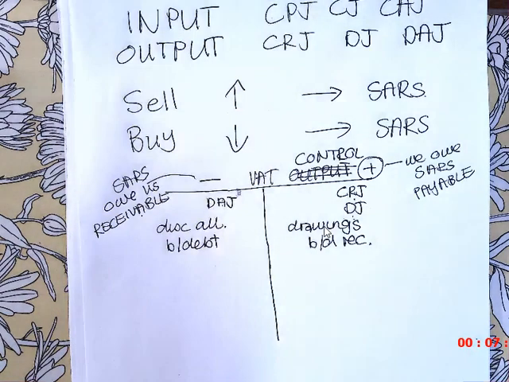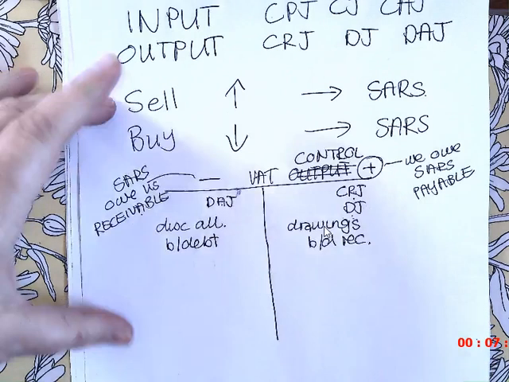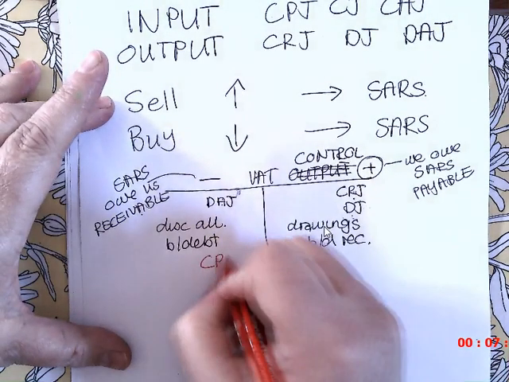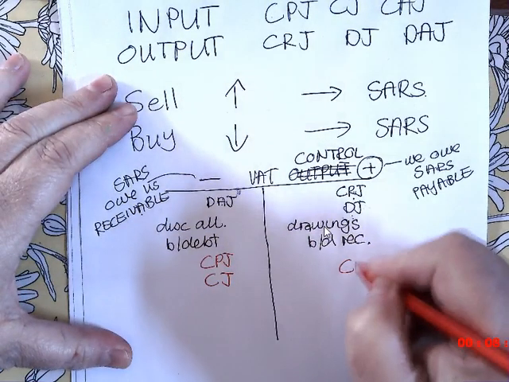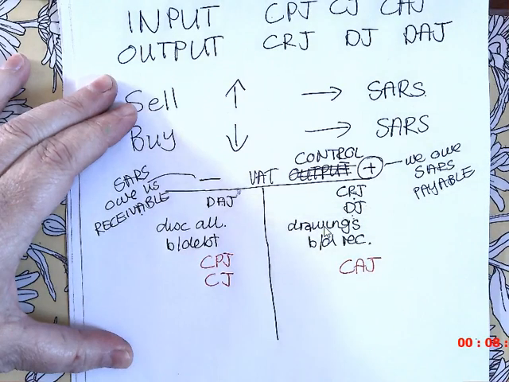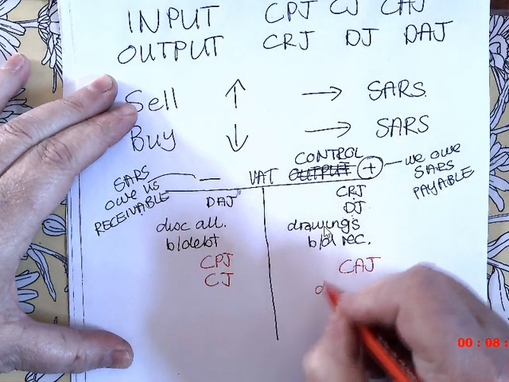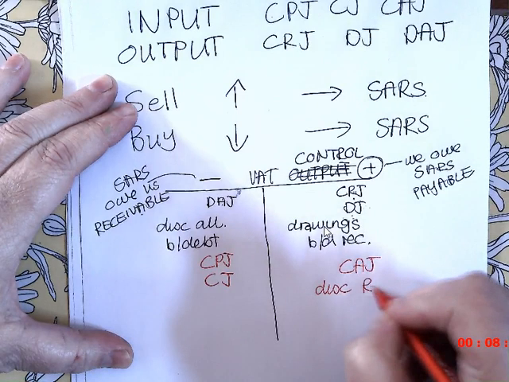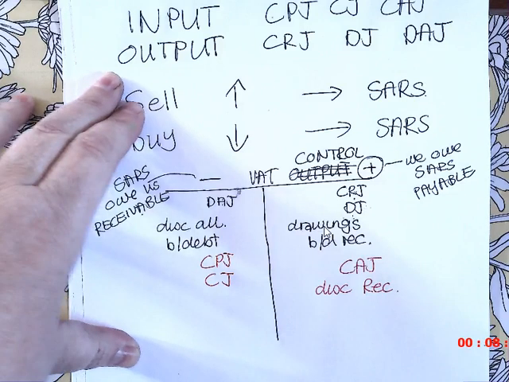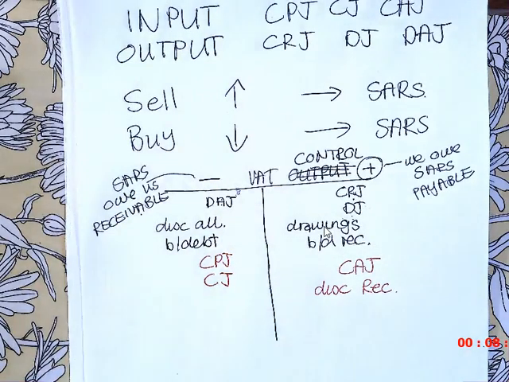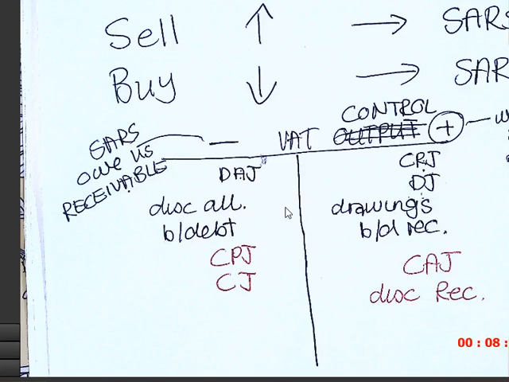I'm going to do this in red. So now let's look. What is VAT input? It's when I buy. The VAT I pay. So what is the VAT I pay? I buy cash. I buy credit. I return credit. I get discount. You see? And if you can know this format off by heart, your life is going to be much easier.